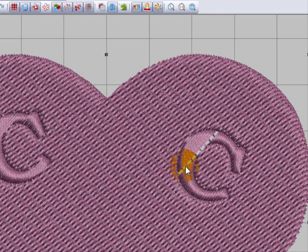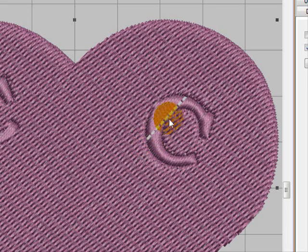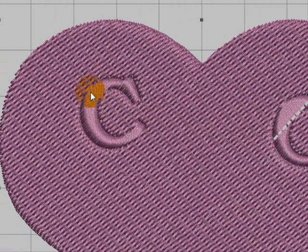So it's best to fix it, and the reason it's like that, as I said, is because the stitch angle is running this way, and that stitch length would have been far too long. So there's a couple of ways. We can turn the embossing around so the stitch angle is better for the length of the stitch, as in this letter C here, although I still don't like these long stitches here.